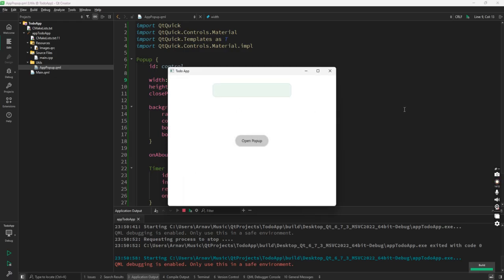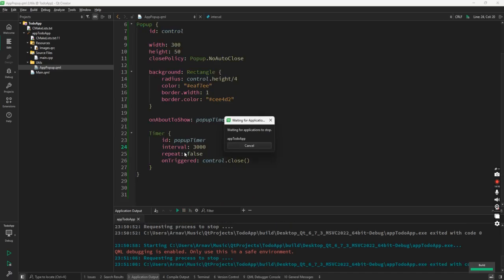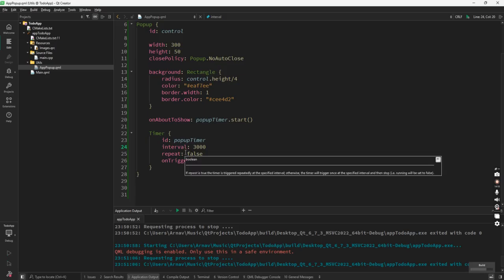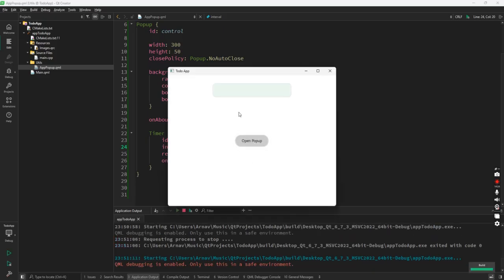Looks good enough, right? We should also increase the timer to 3 seconds. I think 3 seconds is a good enough time. And as you can see, yeah, looks good enough. And also it waited for 3 seconds.